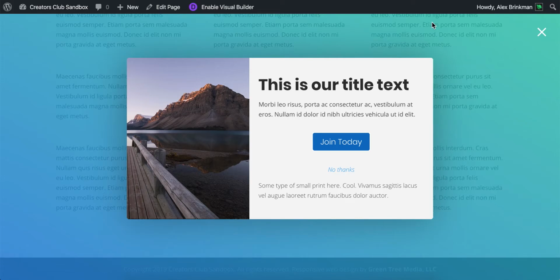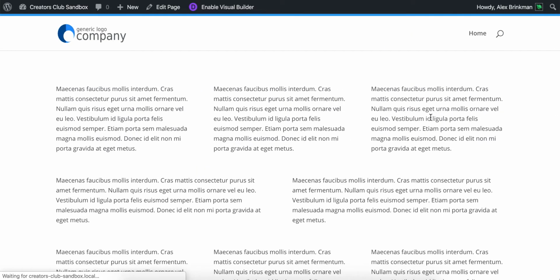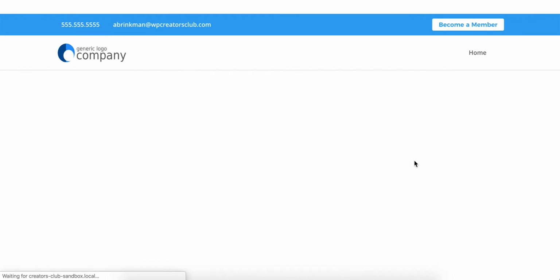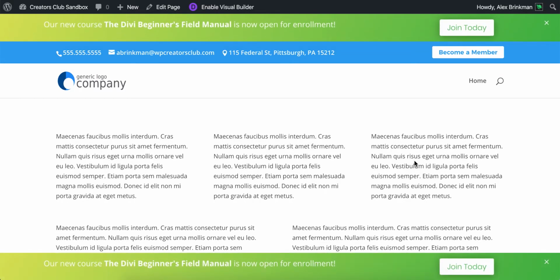It has 29 different entrance and exit animations, so you can have them enter and exit the screen in a lot of different ways based on the look and the feel of your website, what makes the most sense. To demonstrate that, I'm going to refresh this page because I have two bars that display on this page, one on the top and one on the bottom. It's both the same content, so they'll look similar, but they're on a 3-second timer. So the page loads, 3 seconds passes, and now our bars slide in.